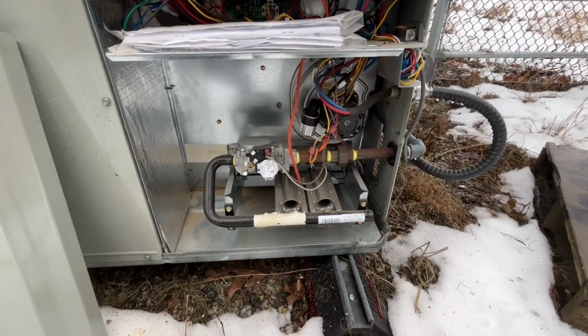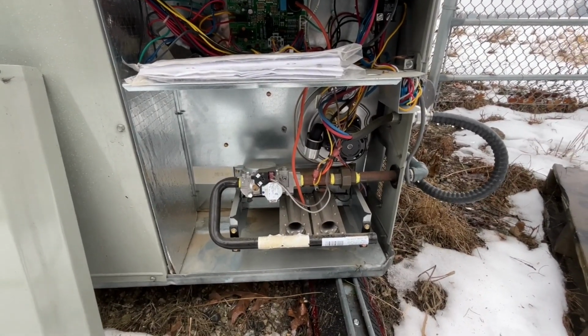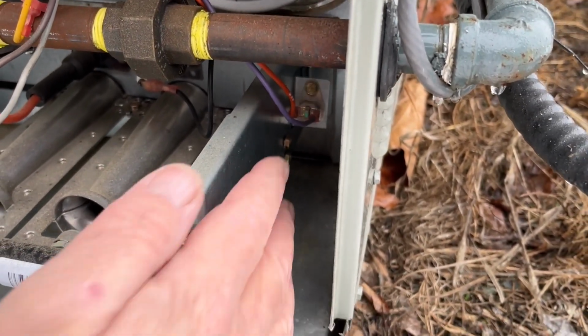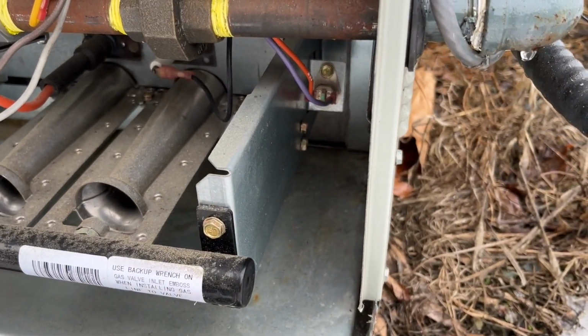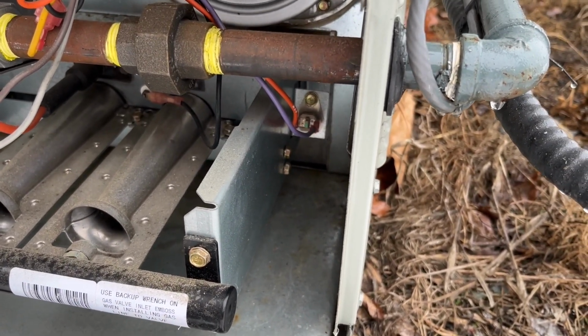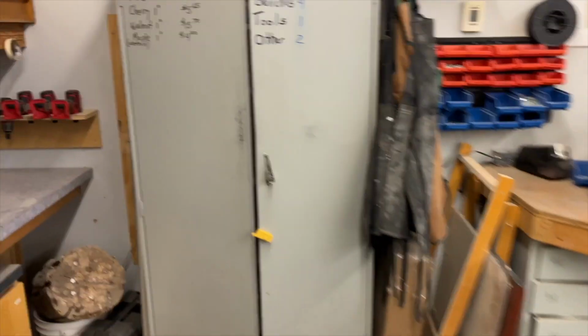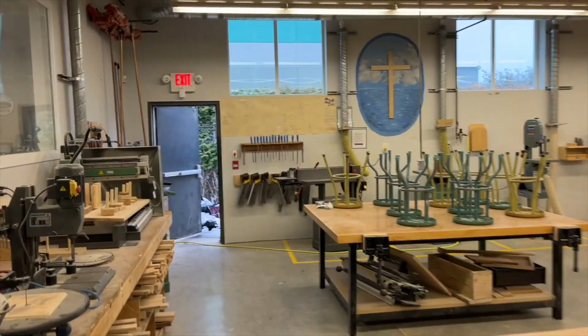Let us go and turn you back on and see if it fires up, see if I get any error codes, and see where that leads us. You can see that I have a high limit switch with a reset down here, and it was not tripped. So I'm going to surmise that you have been quite literally suffocating. Turn the breaker back on. And the system is in wait mode, so let's see if it starts up.